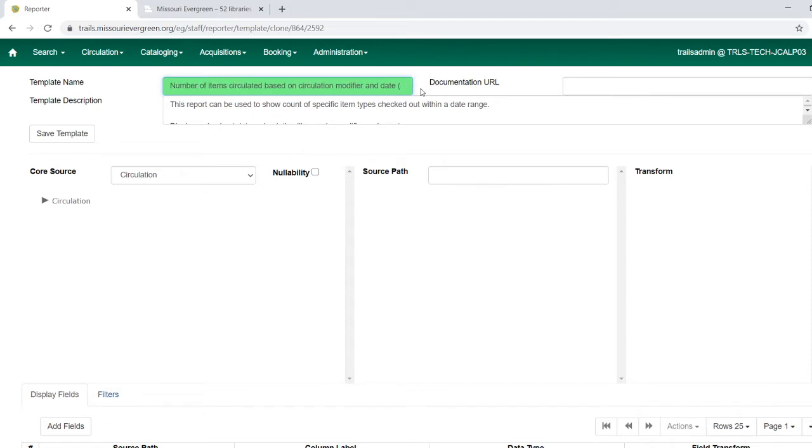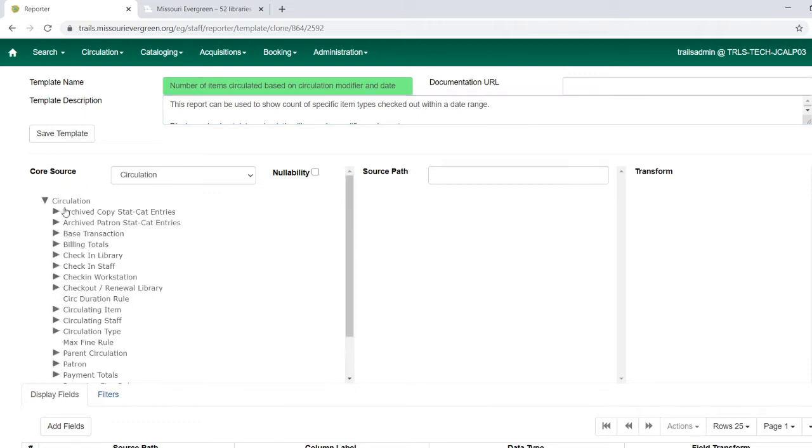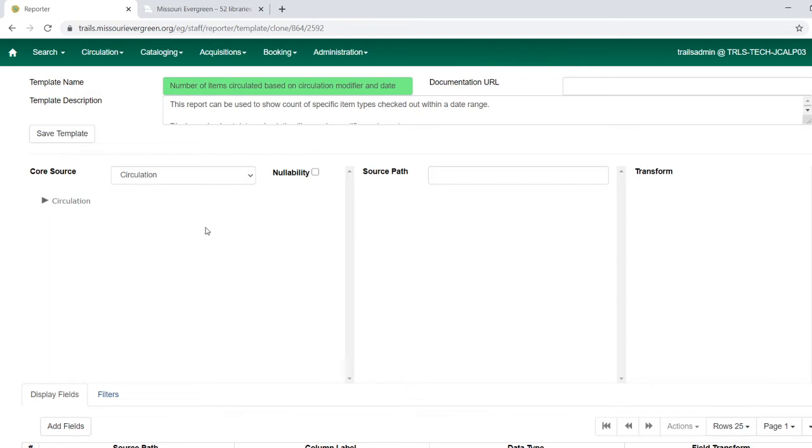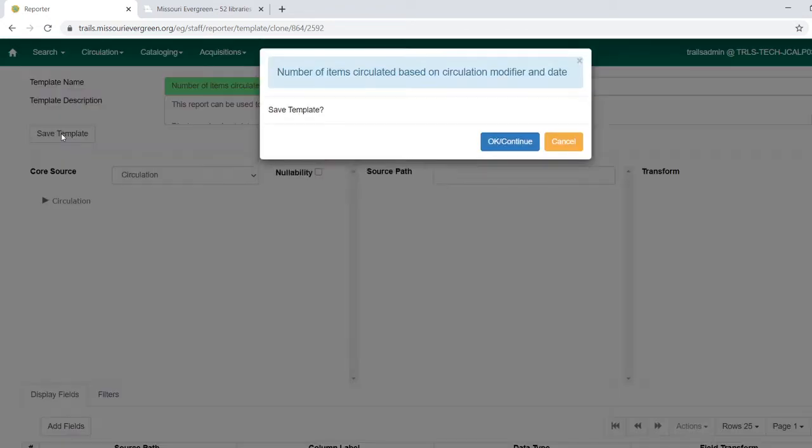If and when you make changes, you can see that that field turned green, so then you know that you have made some kind of a change in that field before you save. You can also go down and actually add fields, remove fields, things like that. That is a little bit more of an advanced option, and it's something that we'll probably discuss in a later video. But for now, I'm just going to save this template as is. So I will just come up here and click Save Template.